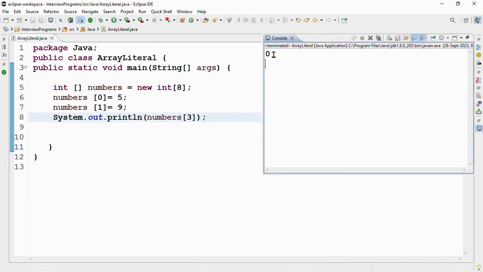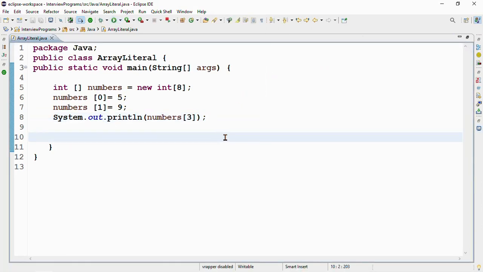You can see that we do get an output 0. What I have said before, the default value of each element in an array is always null or 0 until we assign a value to that element.